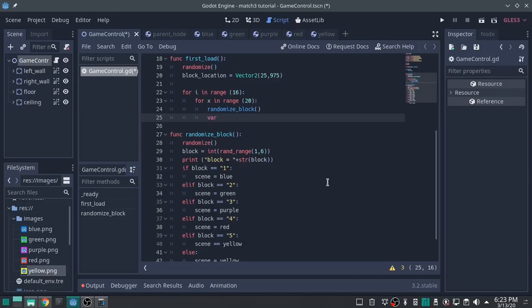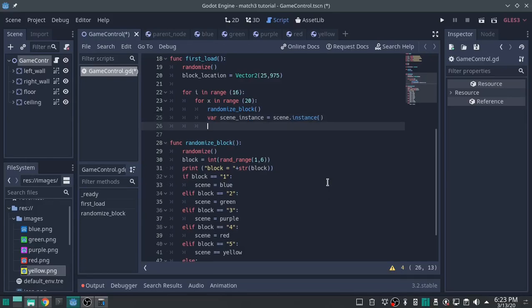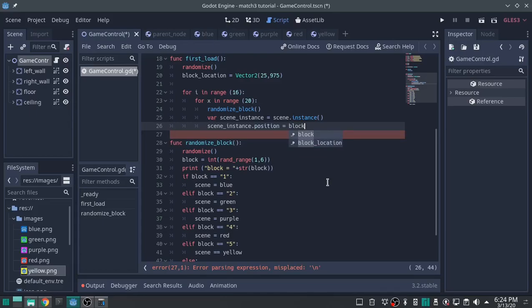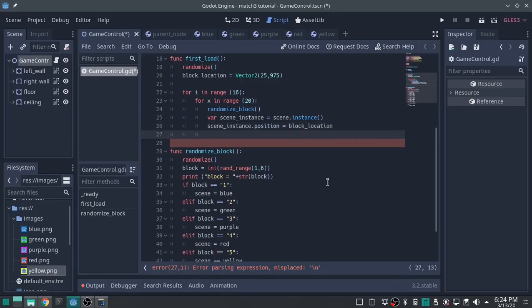So var scene instance equals scene.instance. Yeah, I think that's right. And then scene instance dot position equals block location. Okay. Like it.